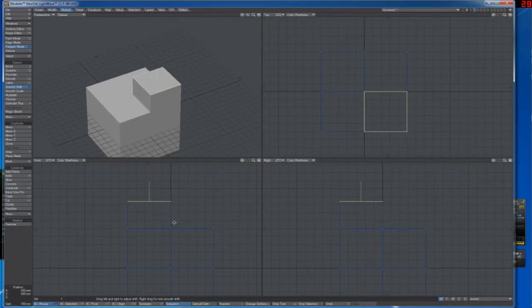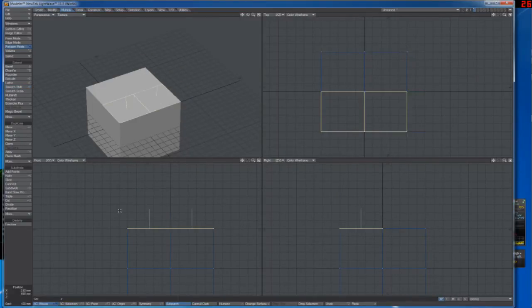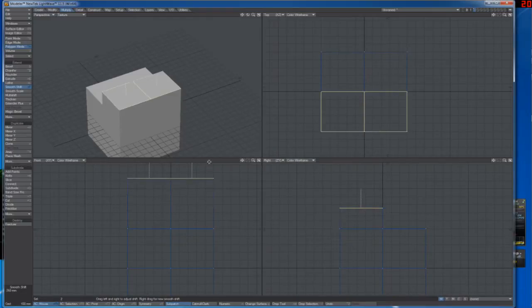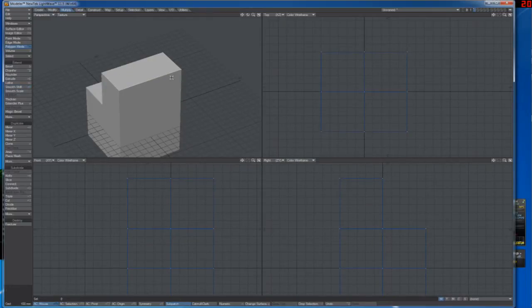So if I show this right now, yeah, I guess it only really does work in that way. It's similar to extrude, but you don't have to do as much work. So if I take our smooth shift here and bring this out, it'll bring it out like that. And with bevel, we could do something special with it, like that.